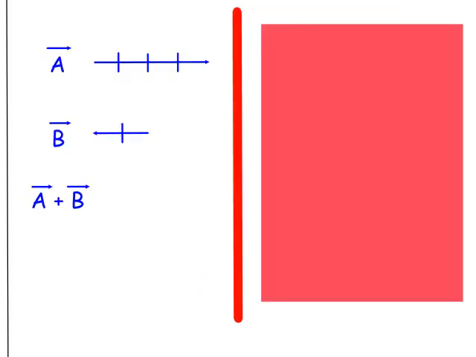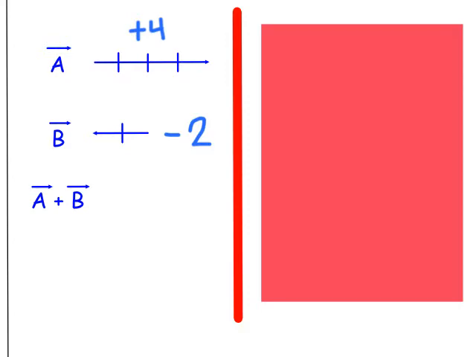Let's do one more together. I kept vector A the same. It is still positive direction and a length of 4. But vector B this time, I switched its direction. Notice the arrowhead points in the opposite way. So vector B is now a negative 2. And then also notice that the notation on the variable itself still points to the right. Remember that this little arrow on top of the variables doesn't necessarily tell you which direction a vector is facing. It's only to let you know that you should be looking for a direction as part of your answer.